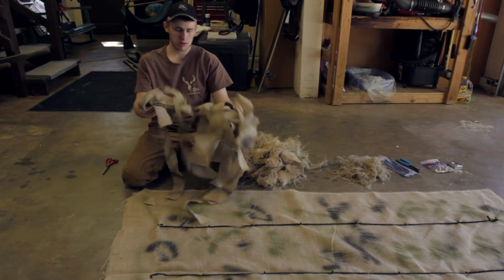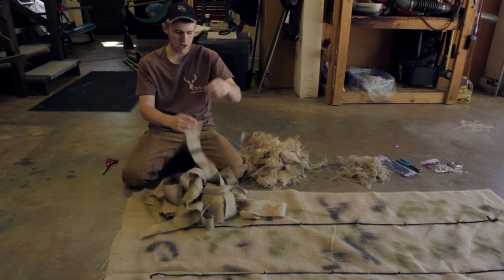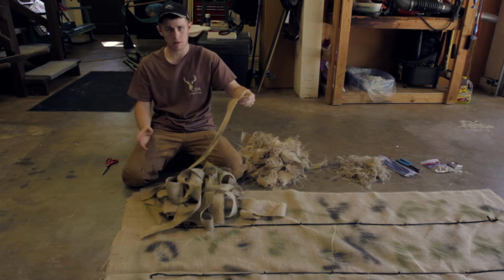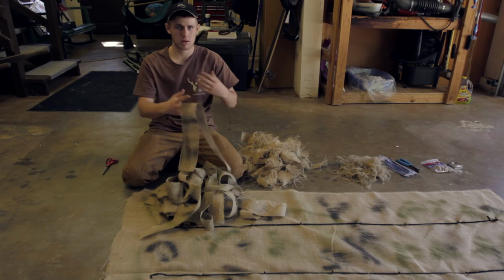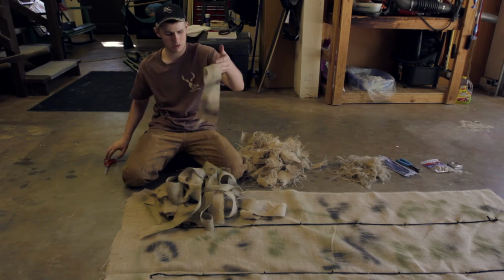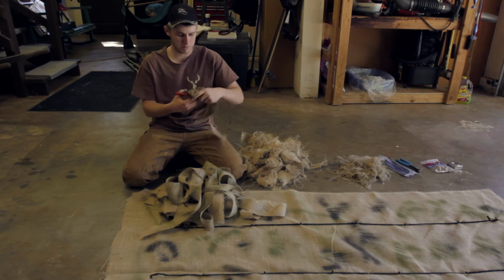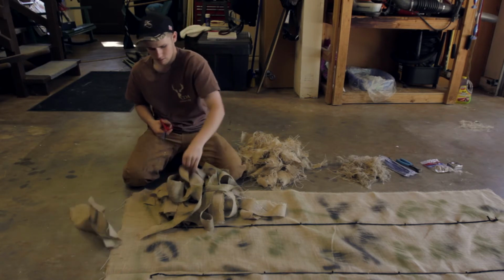Alright guys, now you can see we have our strips, a little pile of it here. What we're going to do with these, we're just going to go ahead and take them, cut some in half, cut some into thirds, cut some into fourths. Just start cutting it up into smaller pieces so you get a big random pile of strips.